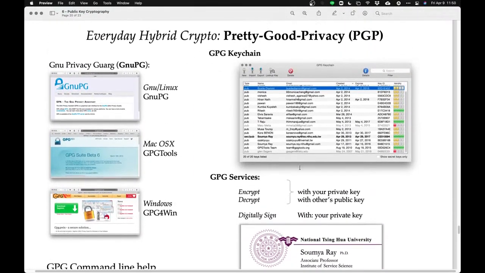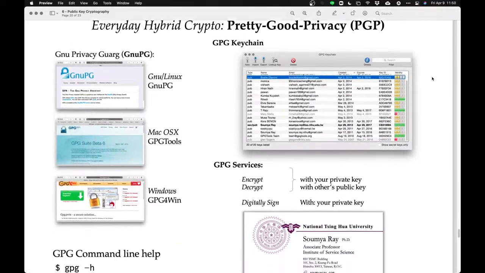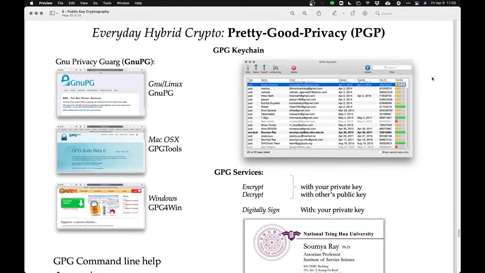So I'm going to ask all of you to please set up PGP, and you can also tell GPG, please export my key to a public key server. It's a function that it has. There's many servers around the world, and you can export your key to it. And that way, if I want to find you, I can ask my PGP tool, please go find so and so, and your email address will be the unique thing I think it'll track you by, and it'll say for that account, please give me the public key.